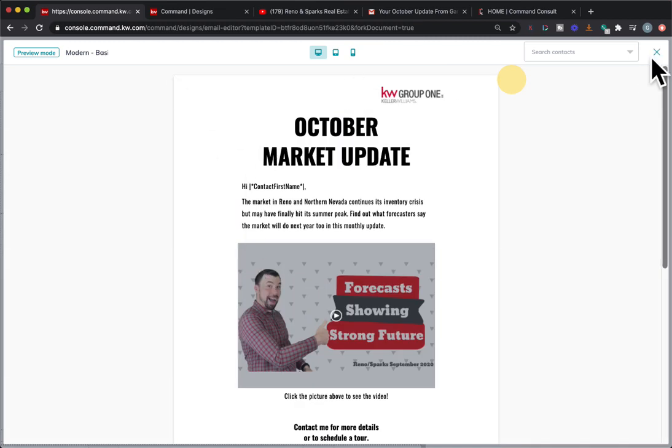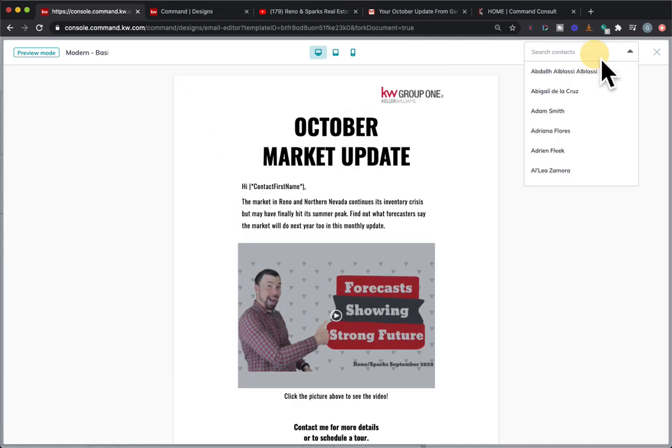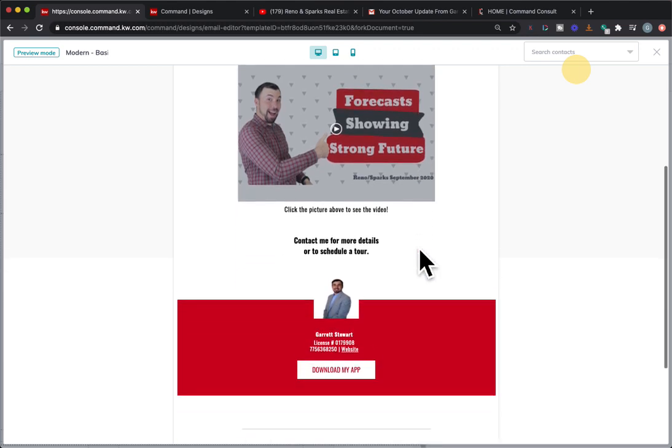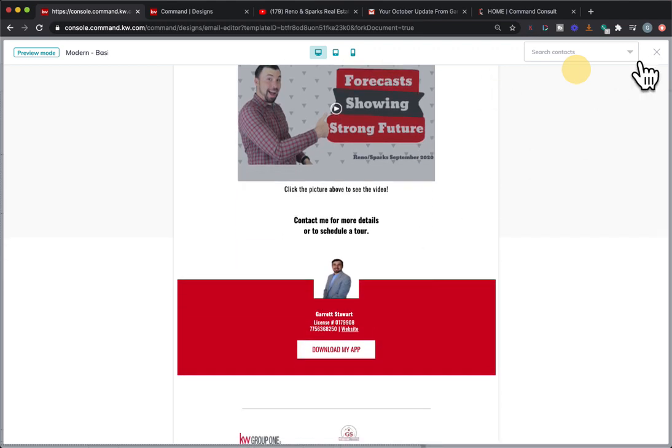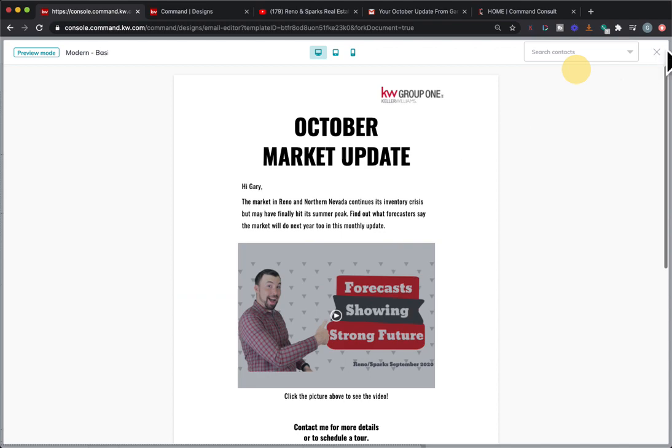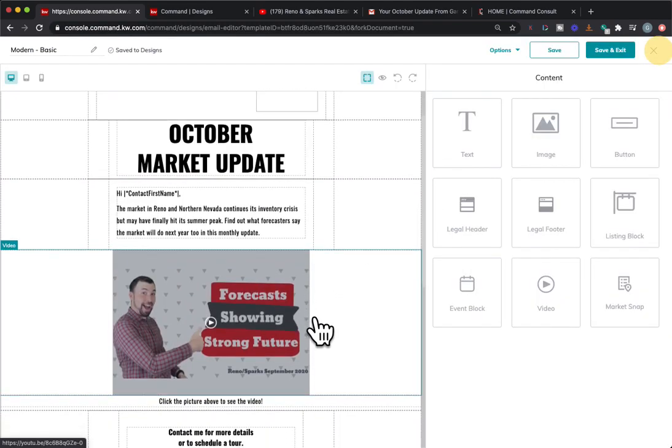So you can also, which is kind of cool, let's just say maybe we're sending this to Gary Keller. We can tap Gary and look at that, making sure that it is formatted properly to see exactly what it looks like. So, hey Gary, and check it in there. So who knows, maybe we'll send it to Gary. Okay, so once you've tested out that preview, you can hit X just to go back into here and continue editing.